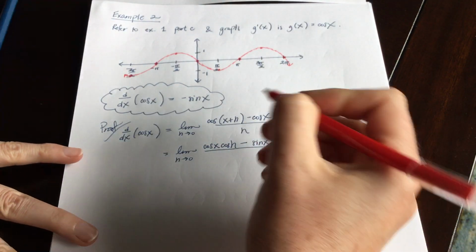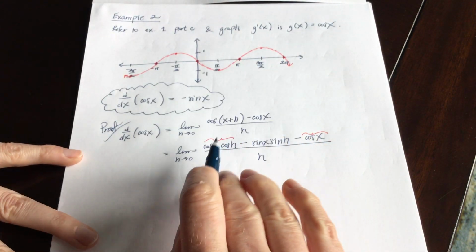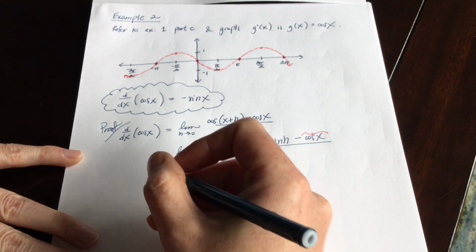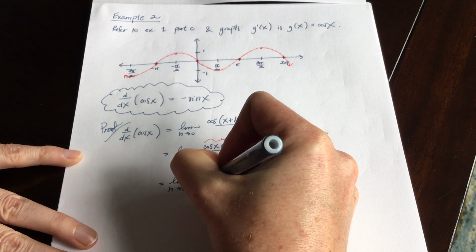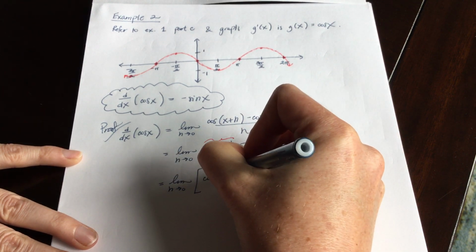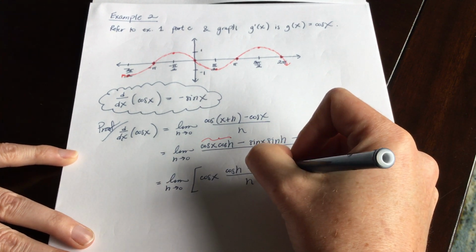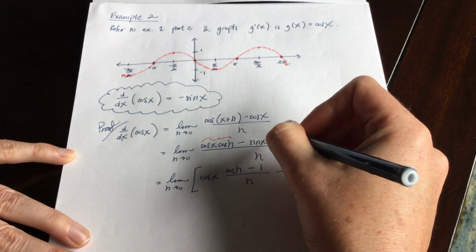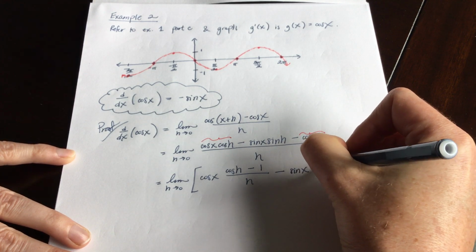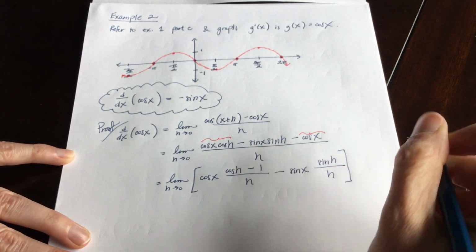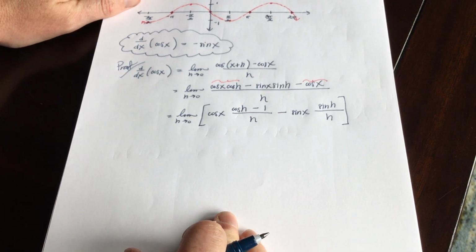Next, a little creative regrouping. We're going to group this term with this term. I'm also going to save myself a step and factor out the cosine of x. So I would have the limit as h goes to 0 of cosine of x times cosine of h minus 1 over h, minus, and then we'd still have this term to account for. I'm going to write it like this, sine of x times sine of h, but it would have to be over h. All right, my friends, and I know I skipped a couple steps, but I'm hoping if I showed them in the previous one, you'll kind of forgive me for skipping things here.